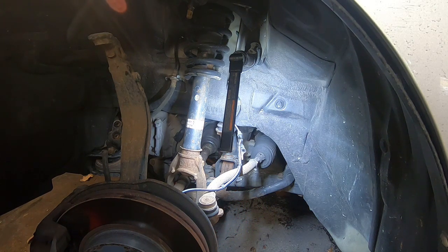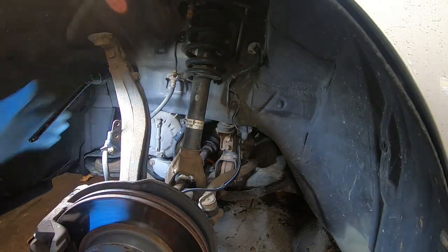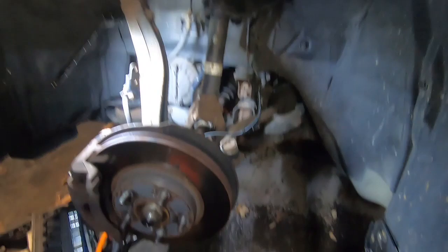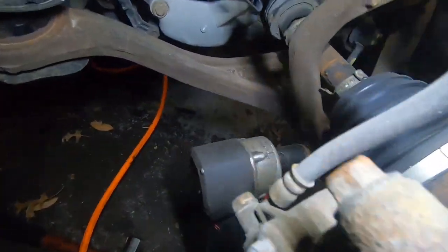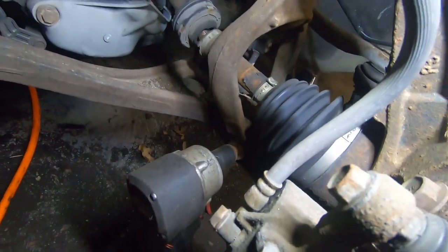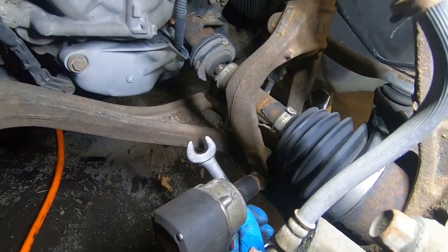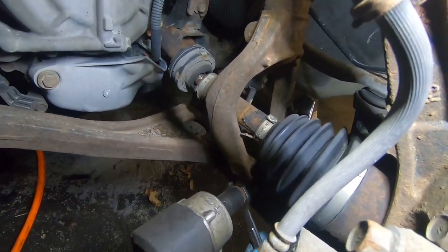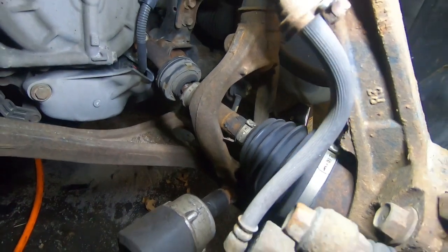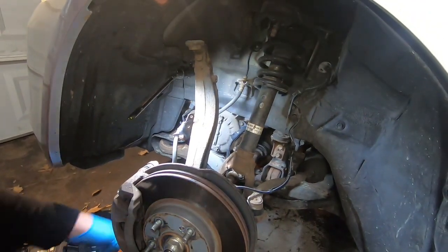And that's a good little trick. I'll show you that real quick. It's actually a good little trick to keep your hands and all that stuff from getting hurt. So I'll take you down there real quick and show you. So all I'm doing right here is putting my wrench in between the wishbone and the socket, and I'm going to run it out. I'm just going to use the wrench as kind of like leverage to get it out the rest of the way. That usually works pretty well on these.